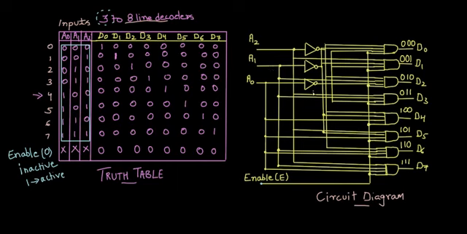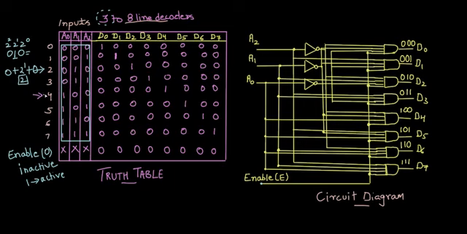We are going to see the circuit diagram a little later. First let's discuss this truth table. If we pick up any particular combination, so let's pick this one, you can see the information given to us is 0 1 0. If we want to convert it into its decimal format, we get something like this. 2 raised to the power 0 is 1, multiplied by 0, so it will be 0, plus 2 raised to the power 1, plus again this is 0, so this will be 0, so it will give us 2.